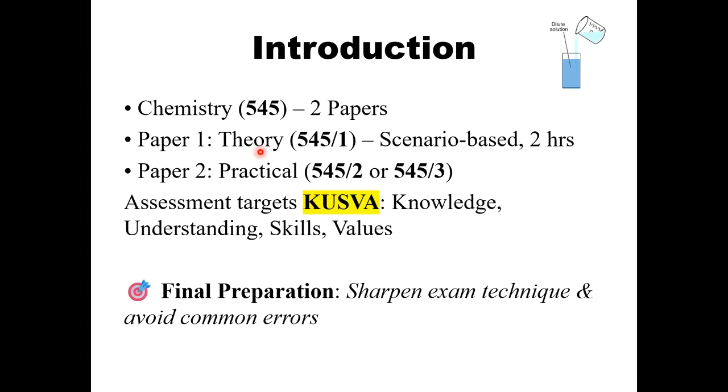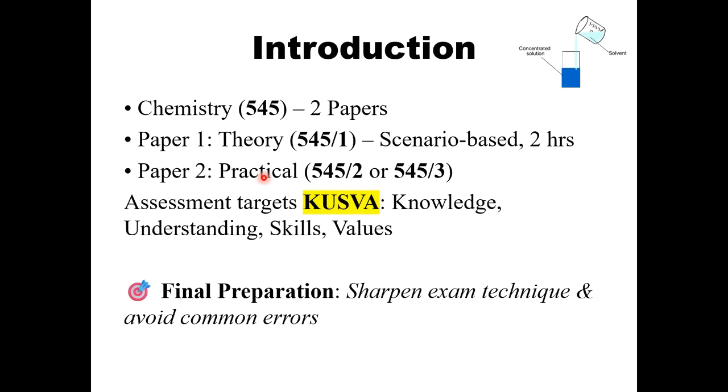As we said, in paper 1, they are scenario-based items and it is 2 hours. So we're going to see how we maximize the scores and get all our A's in this UNEB, just utilizing the 2 hours and maximizing the scores. In our next session, that's when we shall be looking at the practical part. Just wait for us in the next session.